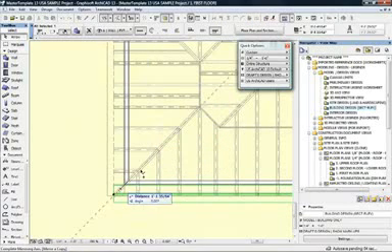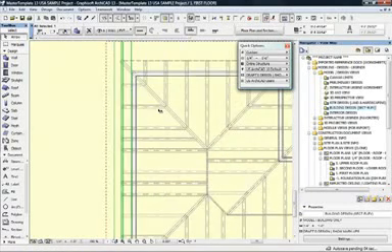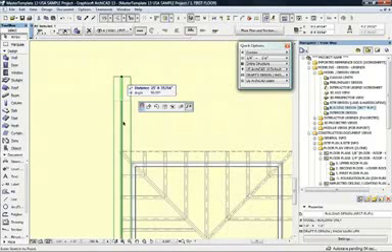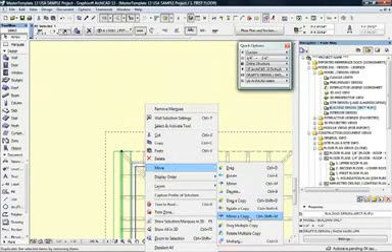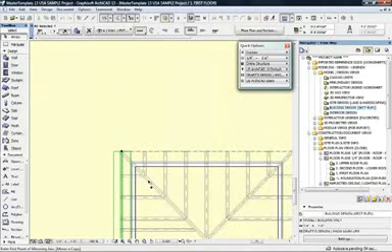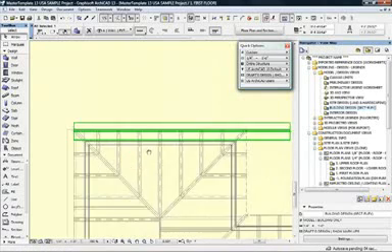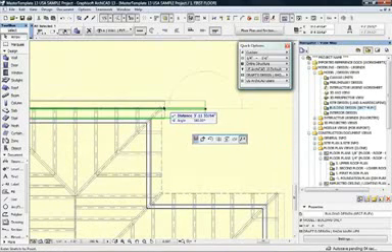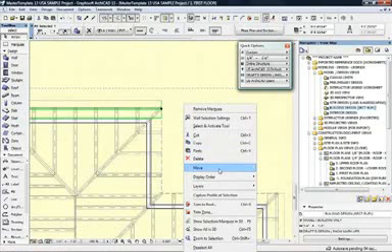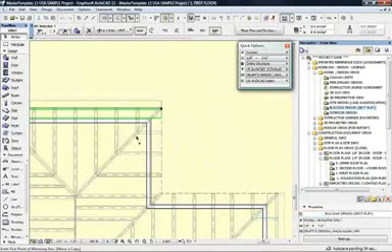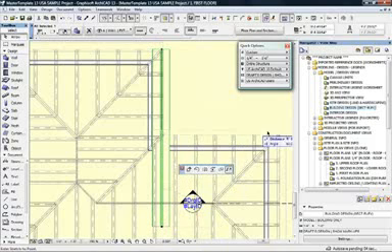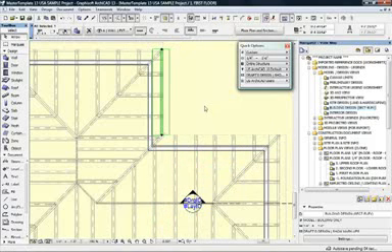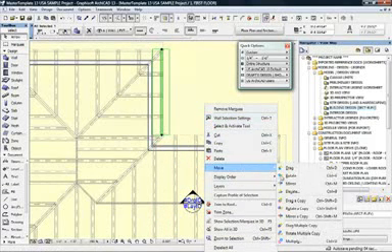Mirror copy along. Mirror copy, and last one.